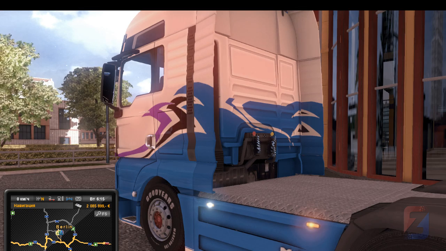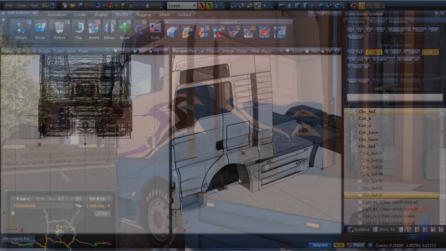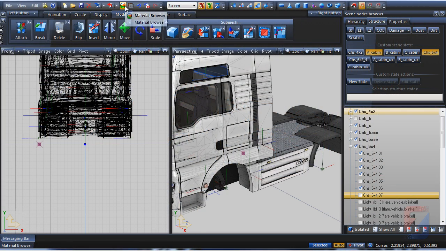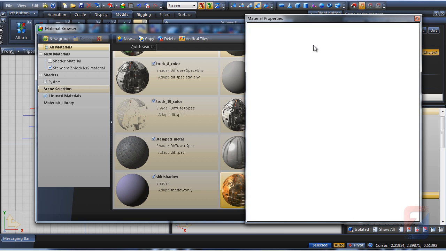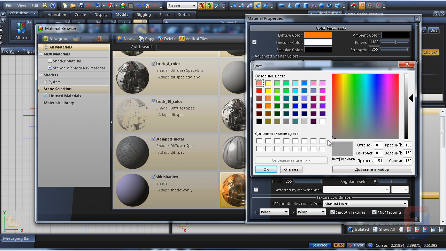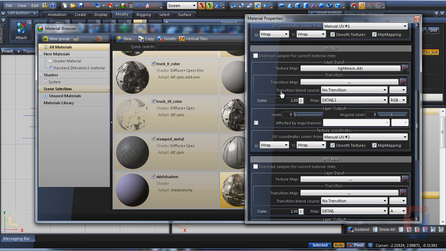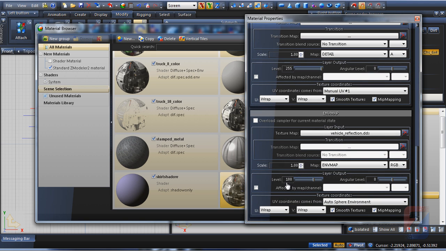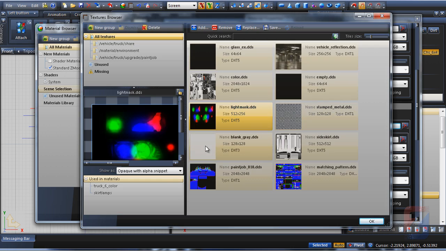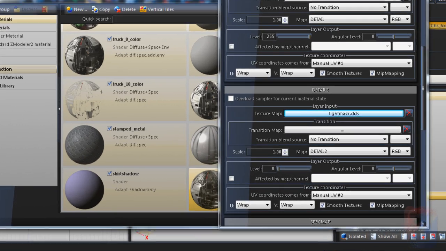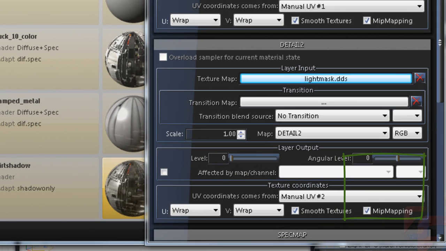The skirt has 4 light flares, 2 on each side. I use a white flare on the front and orange on the rear lamp, and would like the mask texture to do the same. First of all, change the diffuse color to gray, so it does not affect. Ensure the proper light mask texture is loaded for the second detail layer. It should use the second UV channel, and have to wrap on U and V.